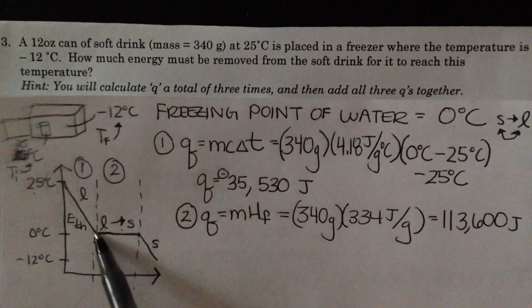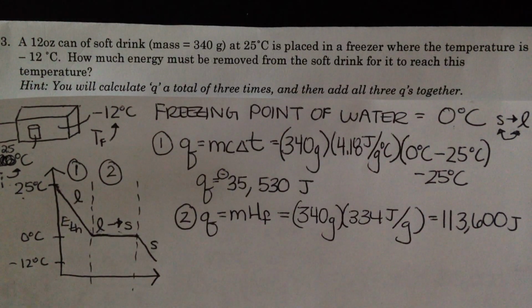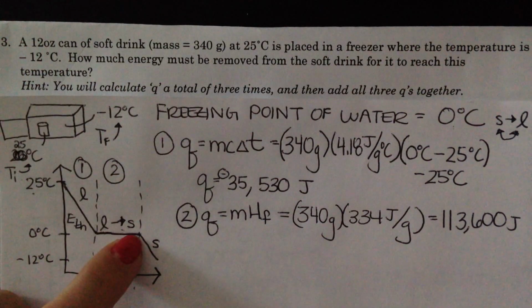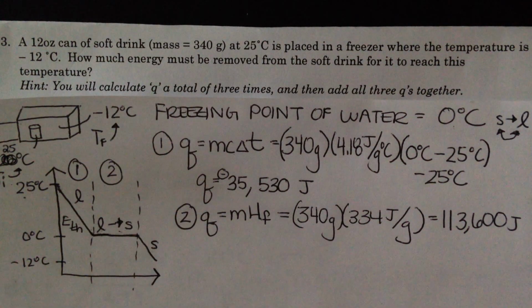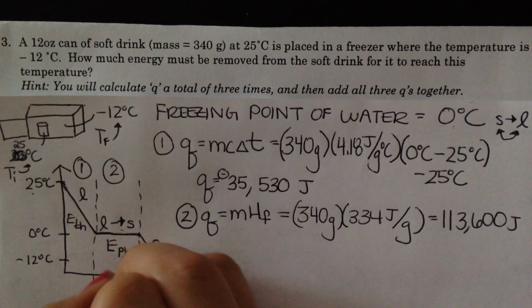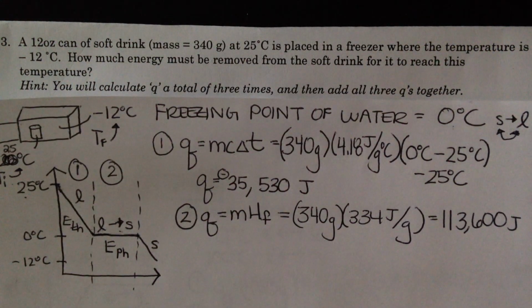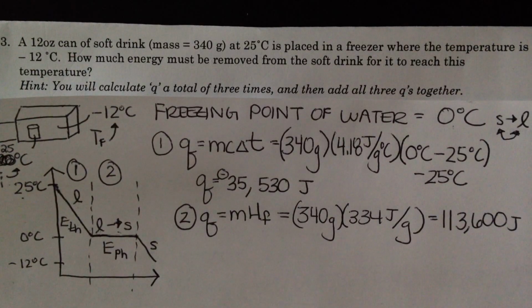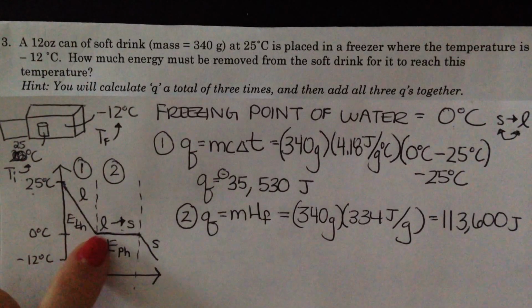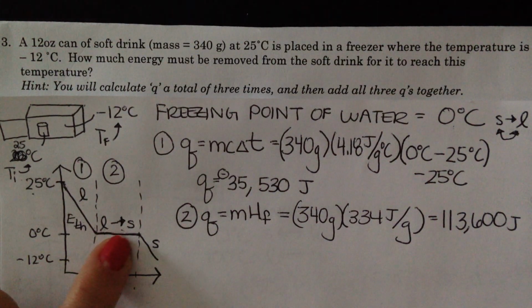All right, so I found the amount of energy that's being taken away as our liquid turns into a solid, and that energy is being taken away from my phase energy account. And as I take energy out of my phase energy account, that means that the attractions between the particles are going to get stronger as they go from a liquid to a solid.